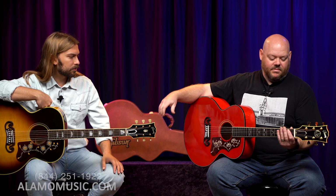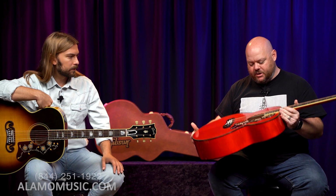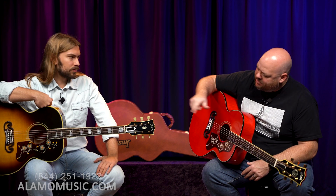And pickups in these, I think they're both LR Baggs, correct? Yeah, Gibson has had a pretty good partnership with LR Baggs. It's interesting, the implementation, because usually you see this up here. I have two guitars with LR Baggs. That's where I mounted it. It makes sense. You can see the controls. That's probably something that she thought of, would be my guess. But I like that. How's it mounted on that one? It's up top. Yeah, it's funky. I think this is probably an Orianthi touch.